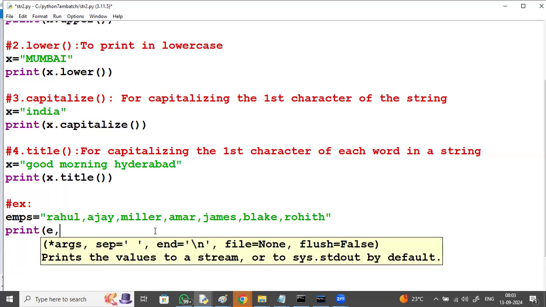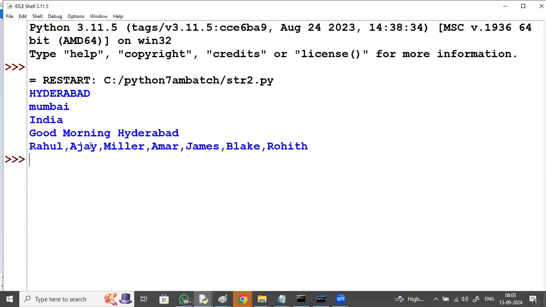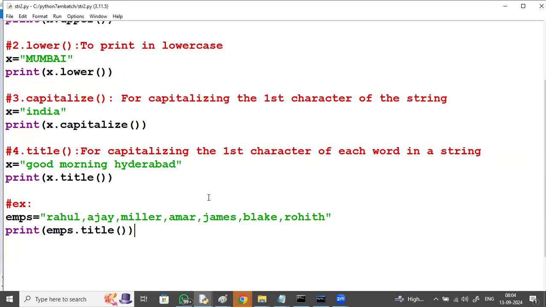Print emps dot upper. Sorry, emps dot title here. Every employee name, first character in uppercase. Check it, run module. Rahul, Ajay, Miller, Amar, James, Blake, all start with uppercase, right? Yes. Capitalizing the first character of each word in a string.